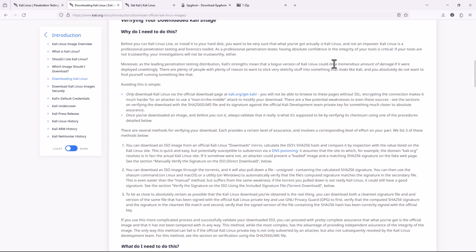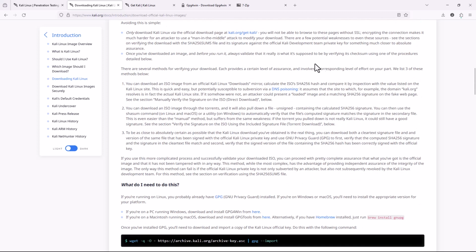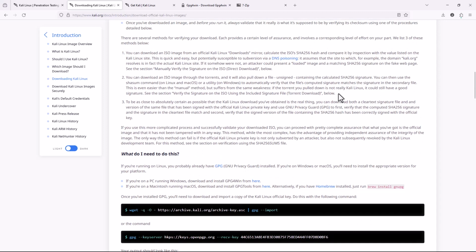Again, a tremendous amount of damage if you are not using the properly signed official Kali Linux images. Get Kali. Once you've downloaded it, before you run it, always validate that it really is. You want to make sure that you have validated it as closely as possible.